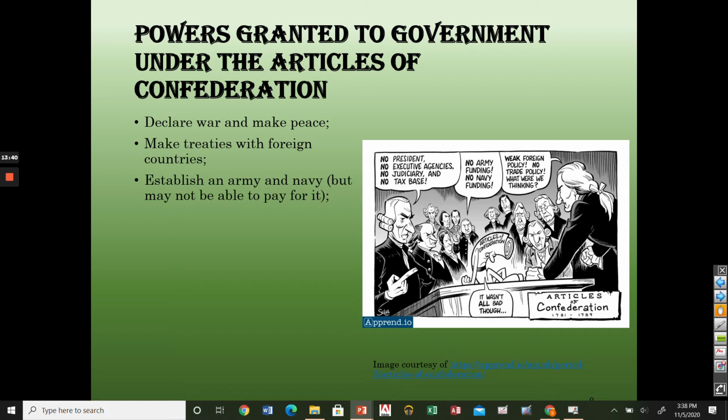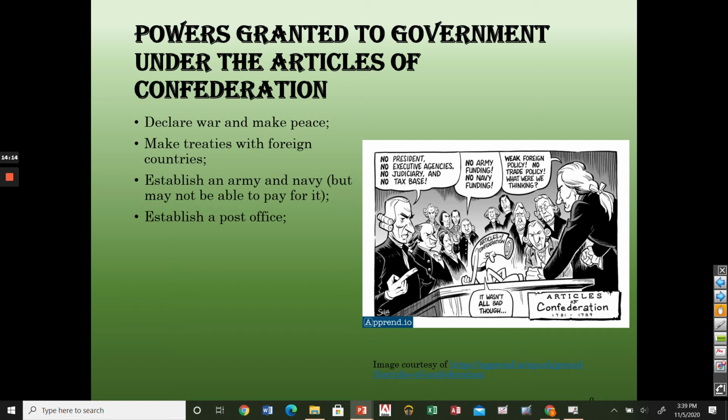So they could take out a piece of paper and say, we hereby create an army. George Washington, go hire 10,000 soldiers. And so George Washington went out and hired thousands of soldiers. And he said, okay, can y'all send them a paycheck? And Congress was like, oh, well, we don't actually have any money to pay them. So that was going to be a problem. Think back to our lessons about Valley Forge and how malnourished and how undersupplied the soldiers were. So under the Articles of Confederation, the government could create an army and a navy, just didn't have any money to pay for it.